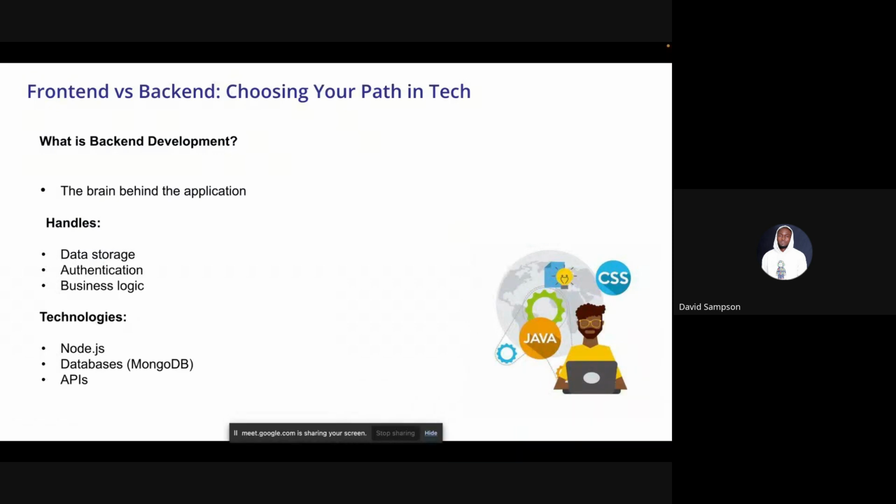So you, as a beginner or maybe as a newbie, you'll be able to differentiate this challenge I'm having. Is it coming from the front end or is it coming from the back end? So that way you would know how to channel complaints. And also, as somebody who wants to choose a path in tech, you can decide, okay, I want the part where I see what I am working.